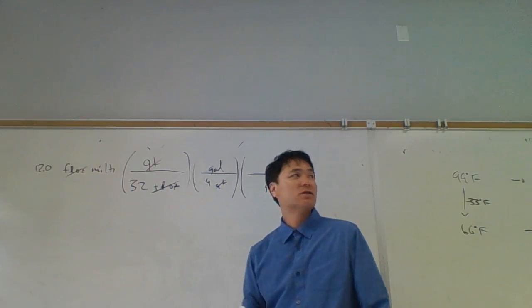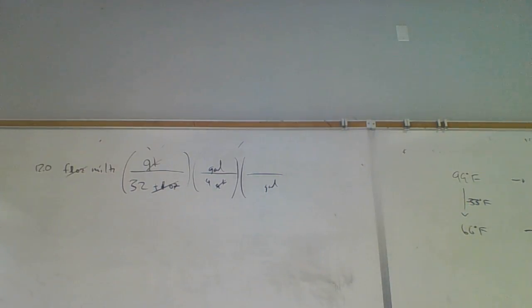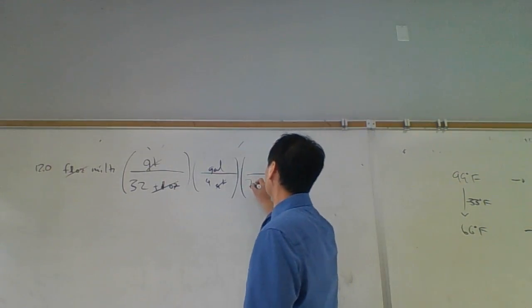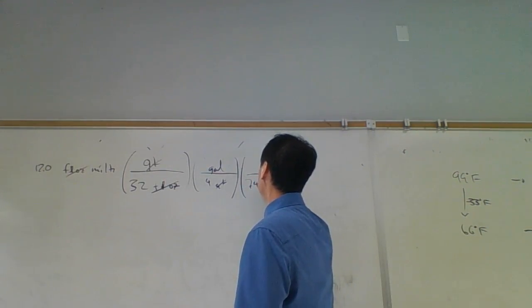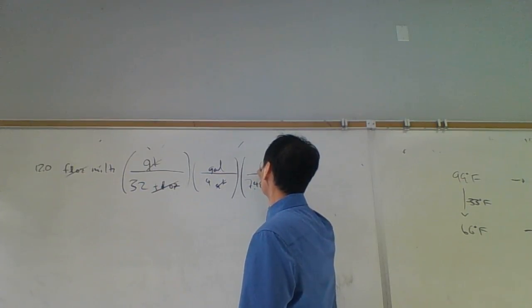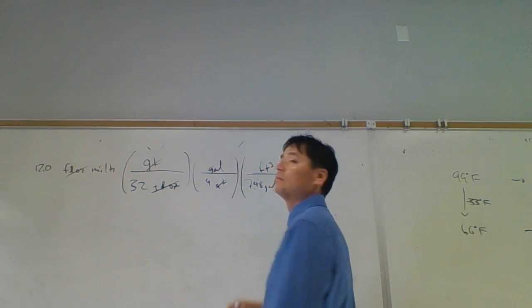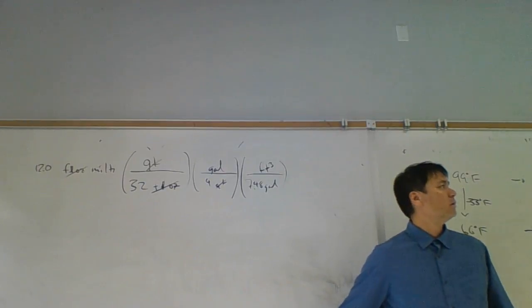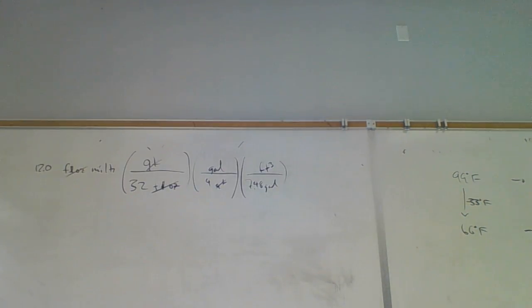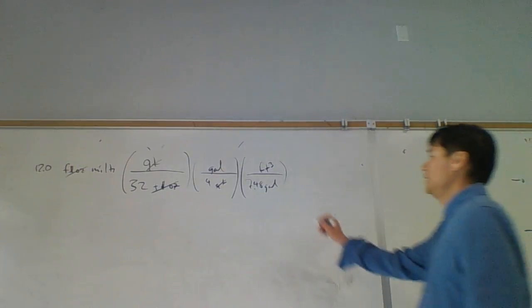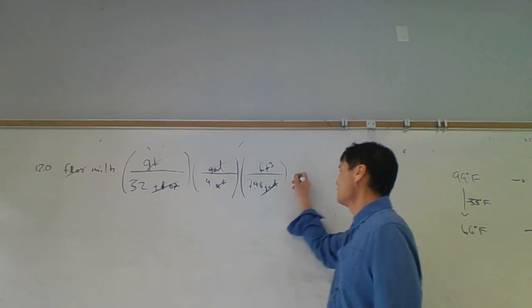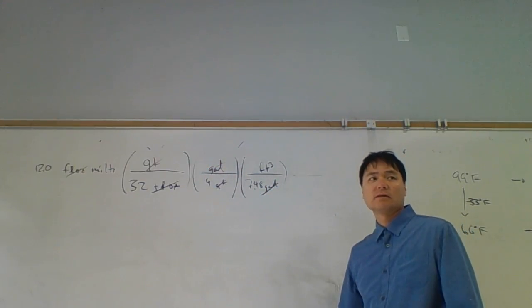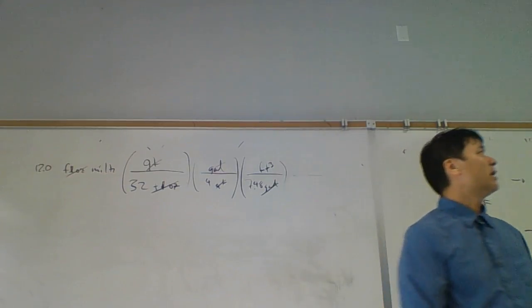They give us gallons to cubic feet: 7.48 gallons in a cubic foot. Do you think that's exact? No. That's just 3/16. All right, now we have cubic feet of milk. Is there something that gets rid of cubic feet of milk? Or just cubic feet? Yeah, we have the density.